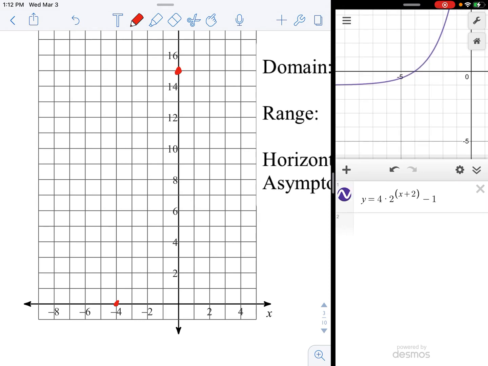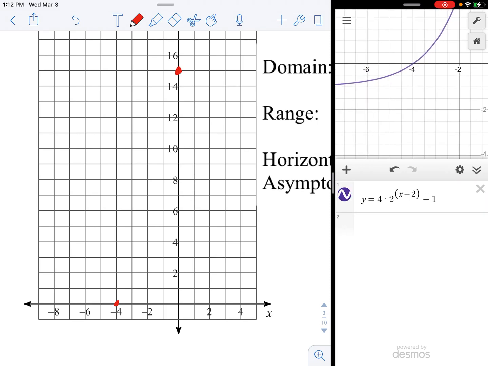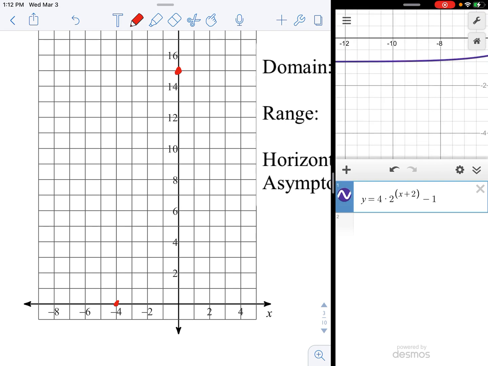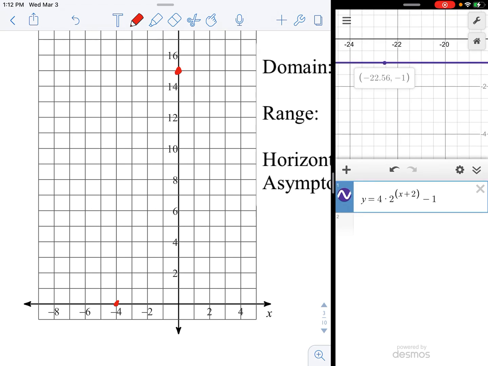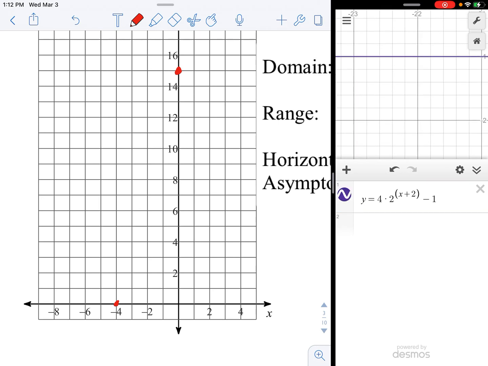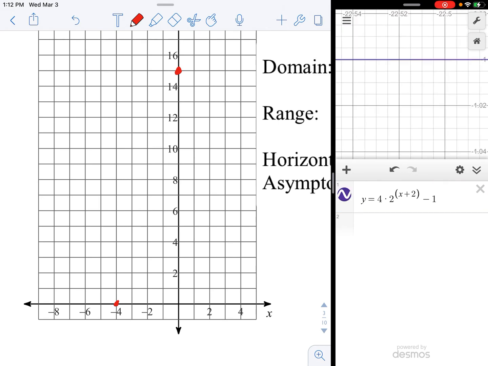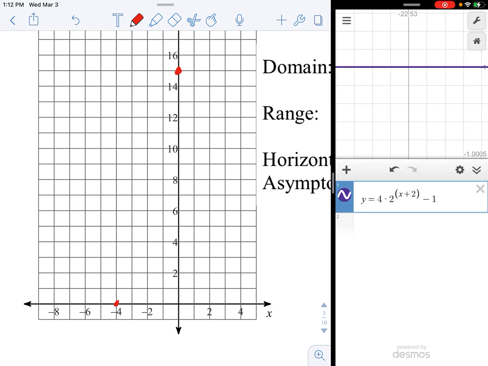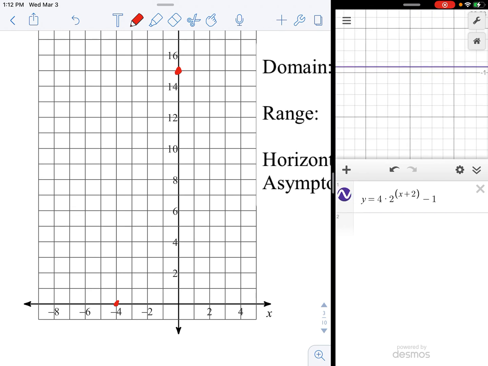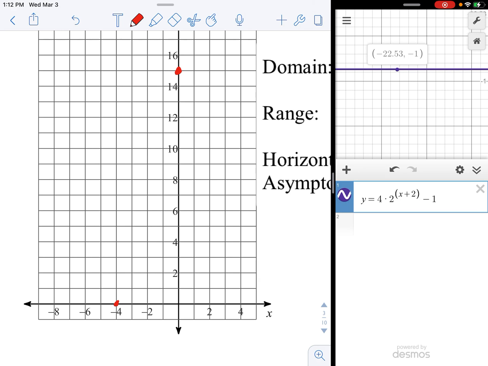And can you tell what the asymptote is? Does it appear to level off at negative 1? Let me trace the graph. Look at that y value, negative 0.99. Let me go further out, negative 1. Now, I know Desmos says it actually equals negative 1, but again, if you zoom in enough, there will be a gap. Holy cow, it doesn't really look like it. There, I just had to zoom in a little more. So there is a gap there. It still rounds off to negative 1, but you can physically see that there is a space.